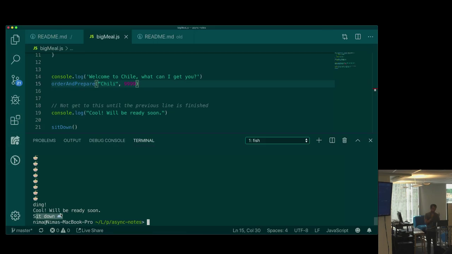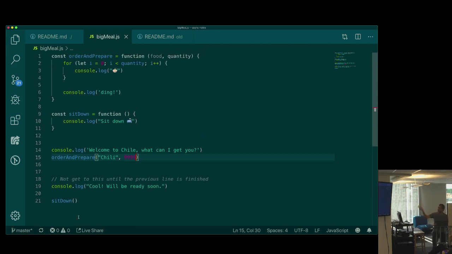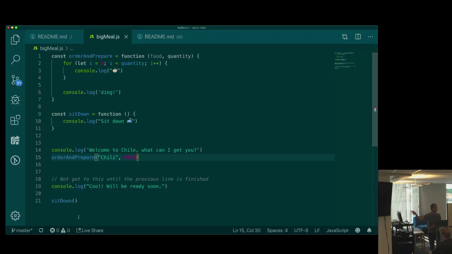So the thing that I'm trying to say here is that sometimes there are functions that take a while to run. Right? It's a very contrived example. Right? The making 10 million orders of chili. I don't know how often you're going to make chili ordering simulations at work, but you will be doing other stuff that maybe takes some time to run.